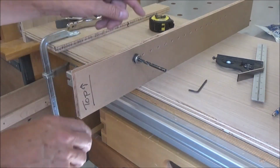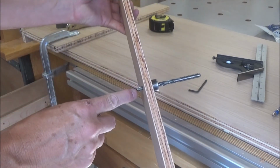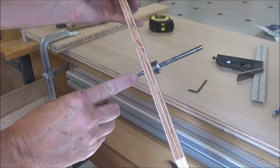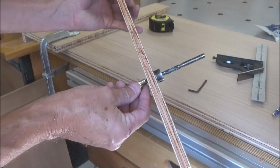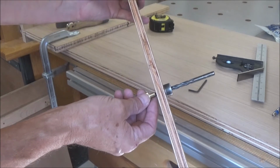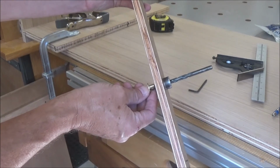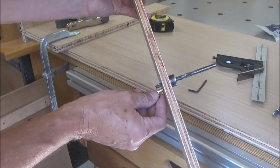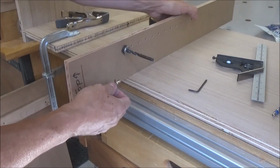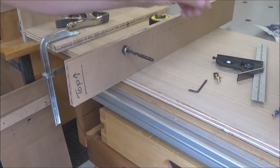The next thing to do is to set your stop, and since I'm using a twist bit here with that point on it, the bit has to be a bit longer than the peg there to properly seat flat into that hole. So I'm a little bit longer, which is good. That'll allow this thing to seat flat into the case side like that. Okay, so we're good to go here.